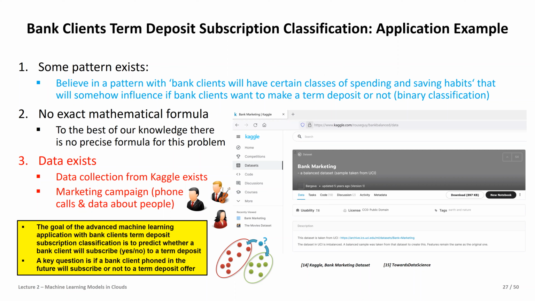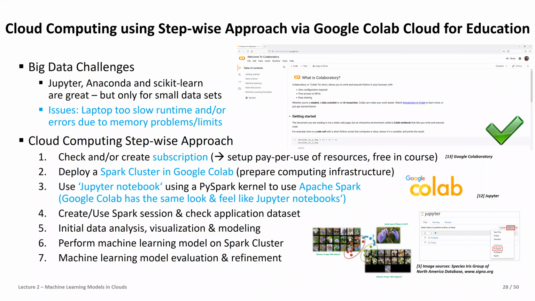So what we will do now is essentially use the so-called Google Colab cloud. You say it's, of course, sometimes slow. It actually depends also which resources you get. It's never really fixed necessarily. You sometimes get just really arbitrary resources. But this is a cloud that now everybody can access, and something where we at least can start with using Apache Spark underneath. And the way it operates now, you see a little bit the 7 steps.